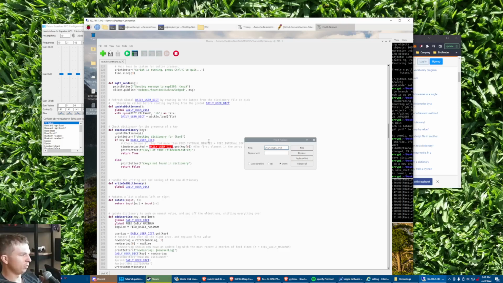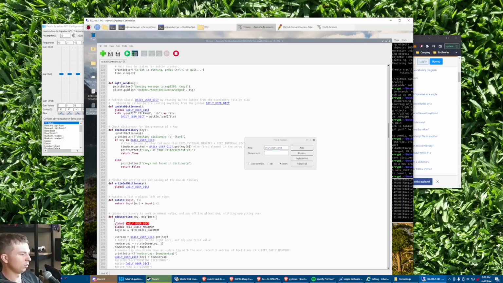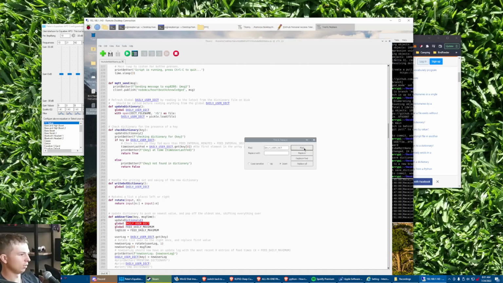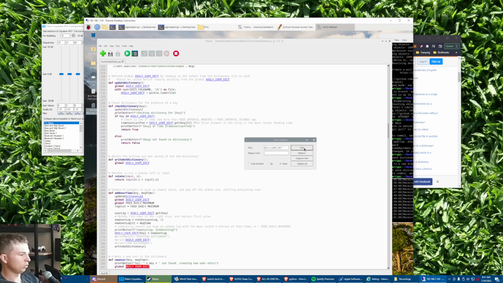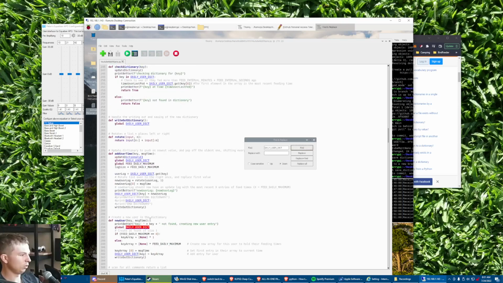As long as we have update dictionary before these calls, so we want to do update dictionary for everything. User dictionary should be here.